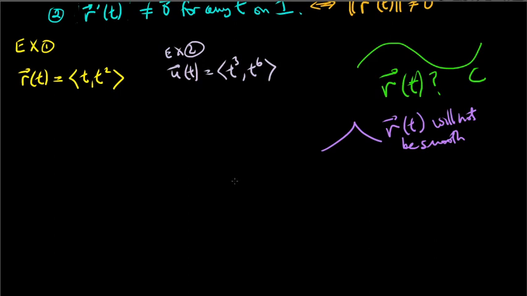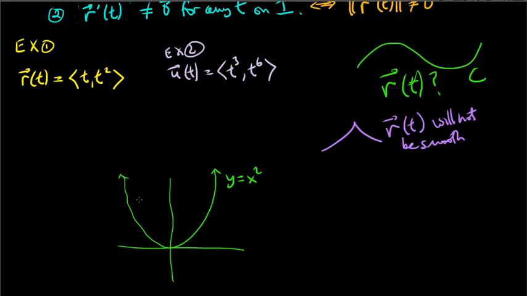Both of these vector valued functions represent the same curve. In fact, we talked about this before. This is just the ordinary parabola, it's just y equals x squared. Both sides, symmetric. So that's the curve C represented by each of these parametrically, for all real numbers t. Again, usually you think of a parabola as a nice smooth curve.